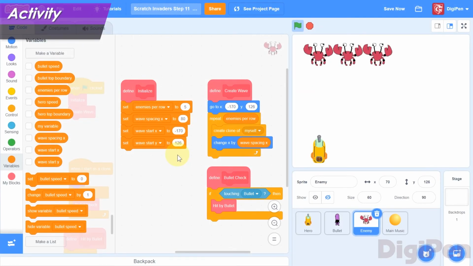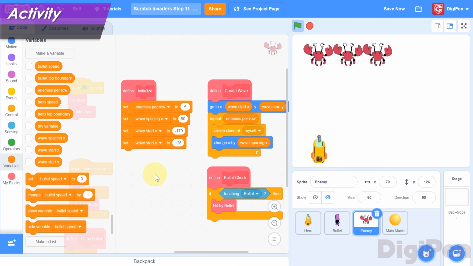Now find the Wave Start X and Wave Start Y reporter blocks. Drag and drop the X block into the GoTo block's left value field, and drag and drop the Y block into the right value field.